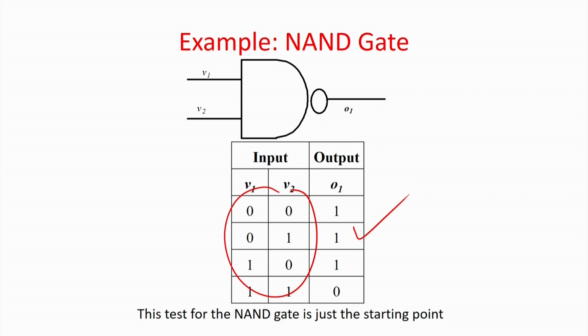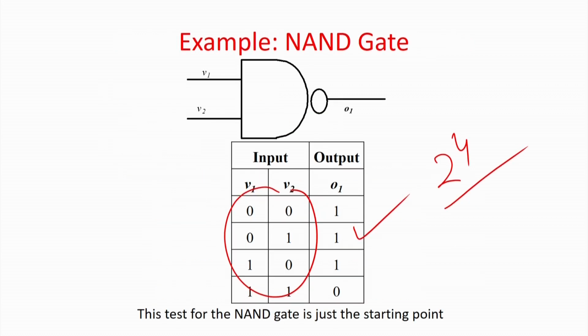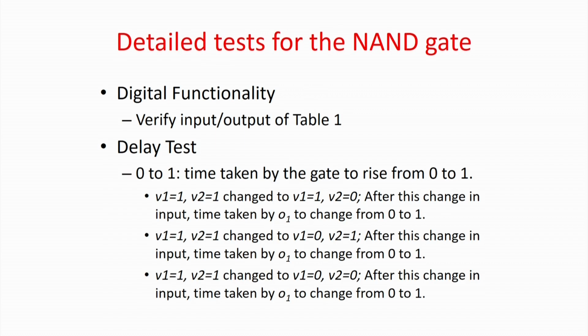So if you see, this is very fine, I can apply all the patterns, so my job is done. But now think that this is a simple NAND gate. The number of inputs is say only 2, so 2 to the power 2 input patterns are there. So this may be the story around the 1970s, when small electronic circuits were made, this technology could have been applied. But again, as I told you, testing can be as simple as this, or it can be quite complicated.